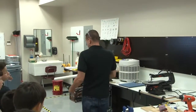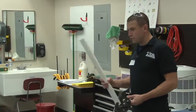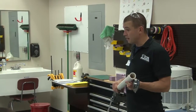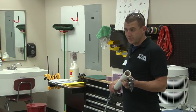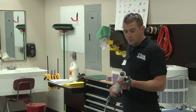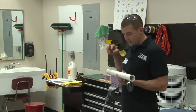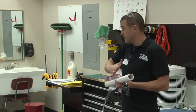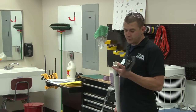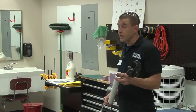PVC. Polyvinyl chloride. Polyvinyl chloride's pretty cool because we can make PVC pipes like this. We wouldn't want to put a PVC pipe into a fire or melt it because it would give off polyvinyl chloride gas, which is pretty toxic. But that's why you'll never see this pipe above ground either, because the ultraviolet rays of the sun can damage PVC pipe just like it can damage our skin, right? Ultraviolet rays? And that could leach into a water supply. So all of these pipes are always used underground. They're never exposed to sunlight. We can use them in the room though, because there's no natural sun.